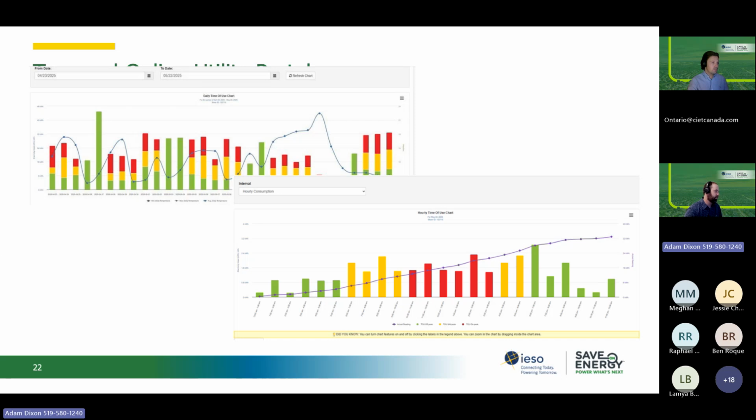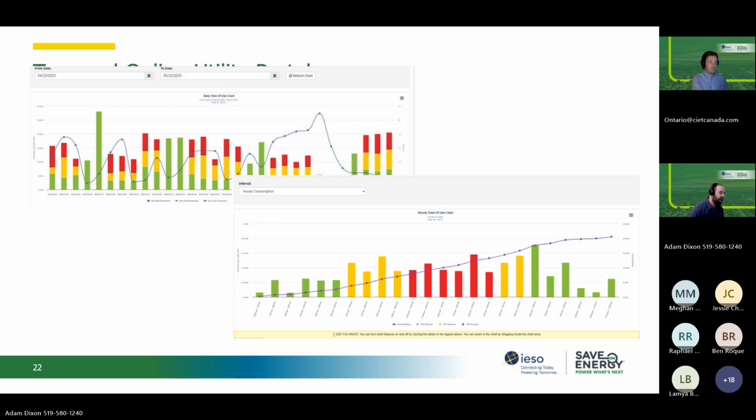So the left-hand graph here, this is the last 30 days in my house, and it also breaks out when you use it throughout the day. I would say my house, I probably distribute it more evenly throughout the day because me and my wife both work from home. So we don't leave the house and have a time when we don't use it during the day. It's distributed relatively evenly on peak, off peak, and mid peak.